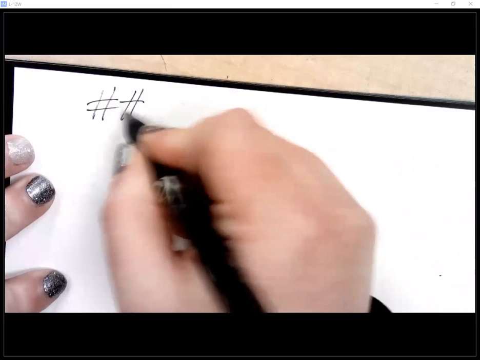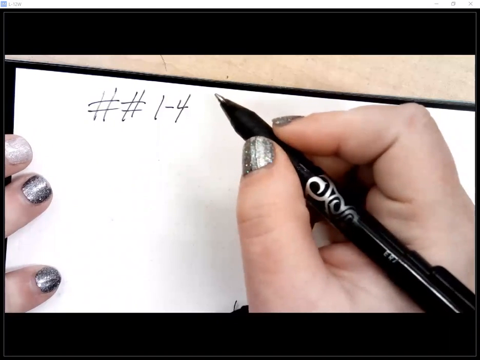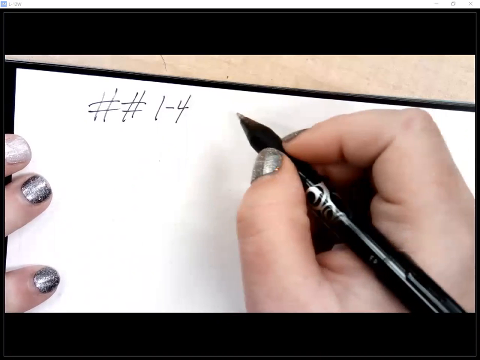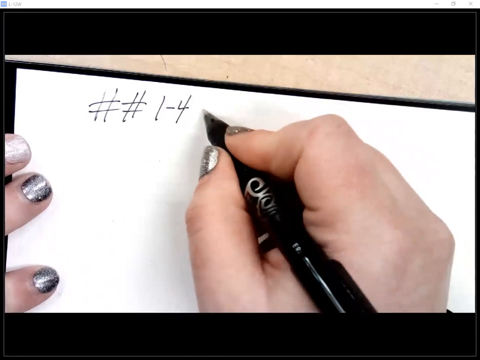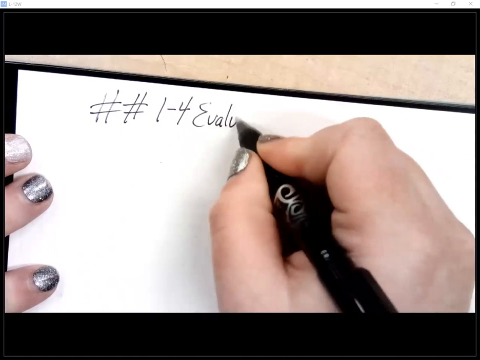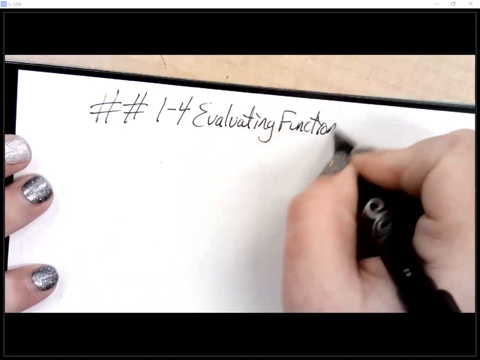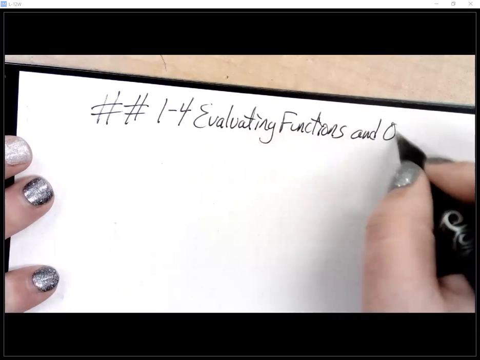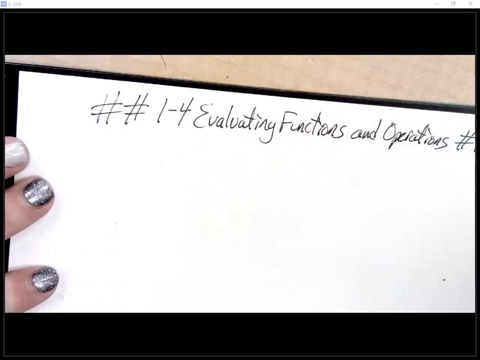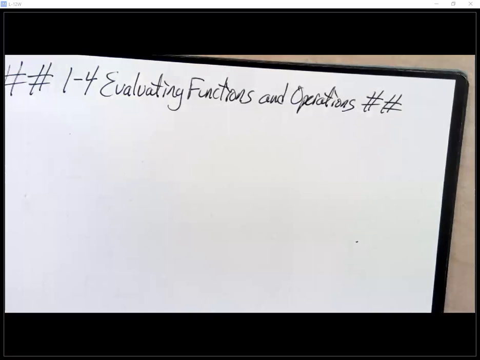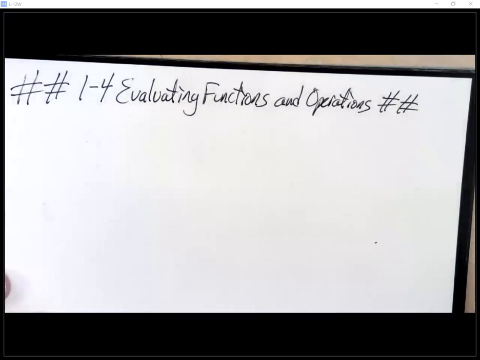Okay, so we are calling this one 1-4. I'm gonna call it what I called the worksheet, but I'm gonna add some more to it. Evaluating functions and operations. That's what I'm going with. Evaluating functions and operations. So before we get into evaluating functions, we need to figure out what in the world they even are.